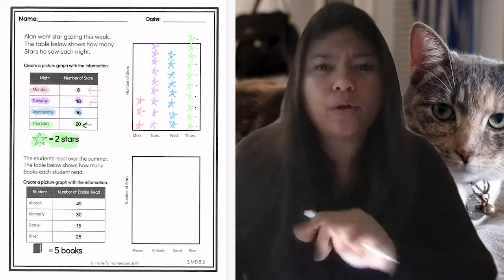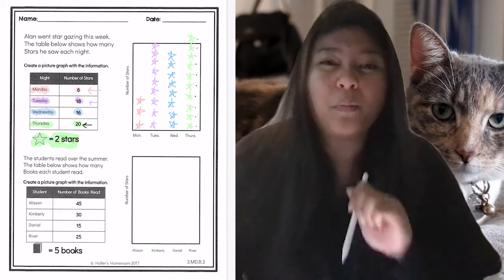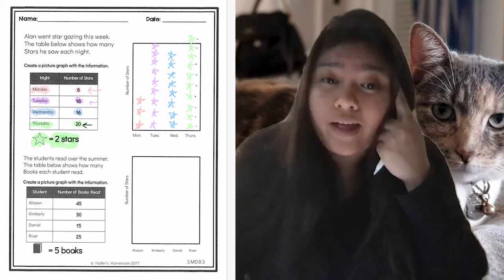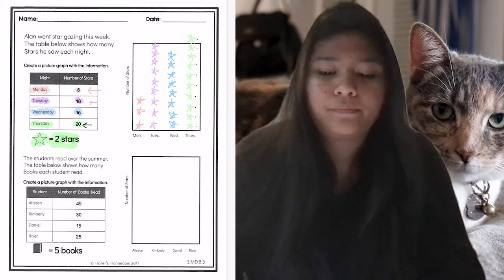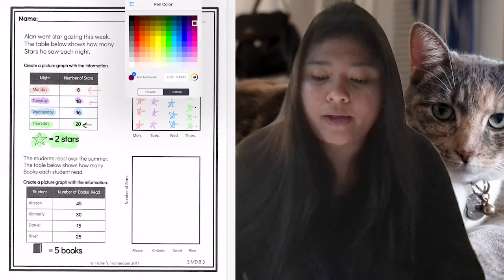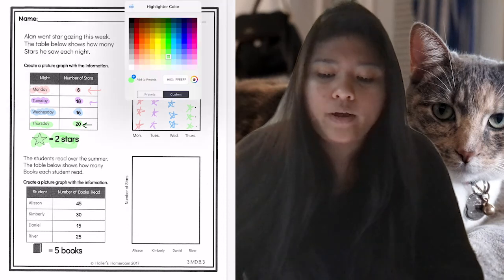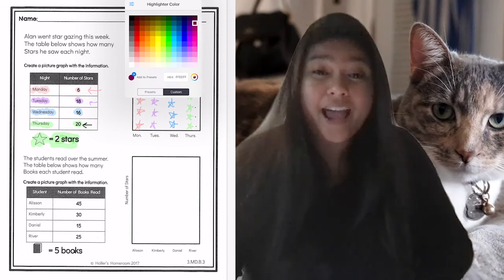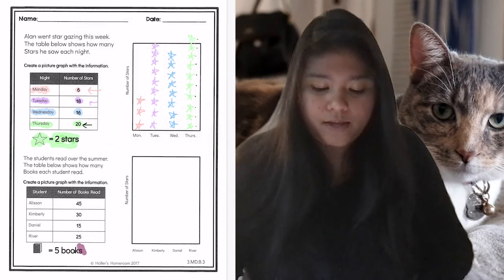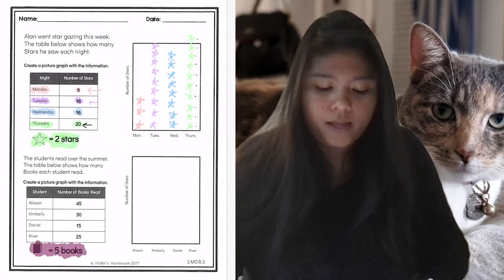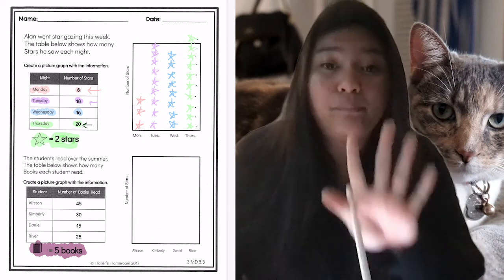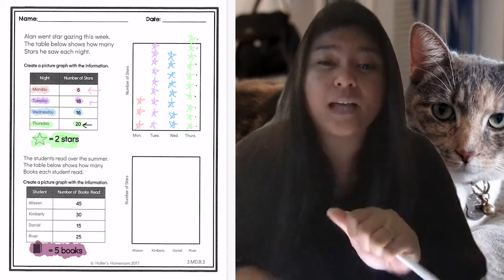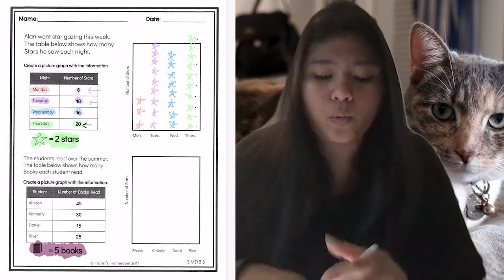Okay, so now what I want you to do is I want you to do the bottom table by yourself. But double check, am I skip counting by twos or do I have to skip count by a different number? If you said you have to skip count by a different number, you are right, okay? What number do we have to skip count by? Say it out loud. By fives, good. And how do we know that? Because if we look at the key down at the bottom, each symbol represents 5 books, okay? So I have to figure out how many symbols I would need that represents for 5 books, okay? So I want you to do that on your own.